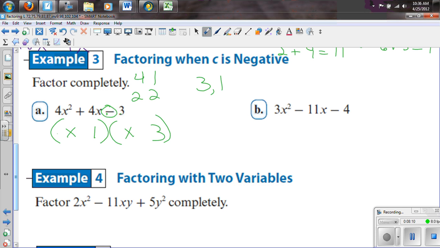Well, if you put 4 here, that's going to multiply by 3, and that's going to give you 12. So right away we can say that's 12, and then this is going to give you 1. That's going to be 12 minus 1. And we know that's not big enough. That's too big for 4x. So now let's try 1 and 4. If we put the 1 here and the 4 here, then that's going to give you 3x and 4x.